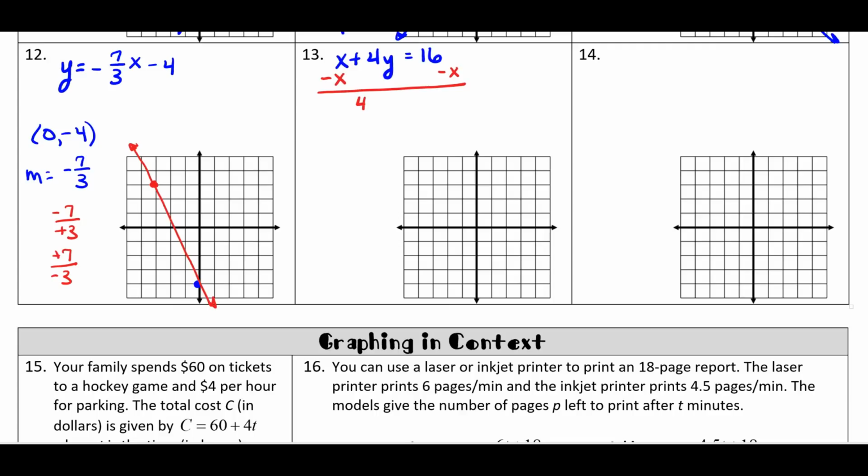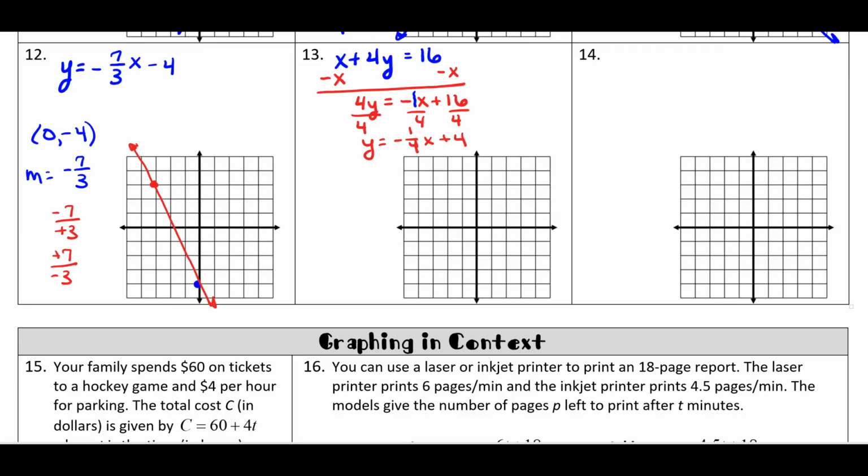So that's going to give us 4y equals negative x plus 16. Those are not like terms. Now, when I have a problem like this and I have to divide every term by 4, I like to start by putting a 1 in front of my x because it doesn't have anything, and that's going to help me not mess up my slope, because some people will try to say that that's negative 4x, and it's not. This is y equals negative 1/4 x, and then plus 4.